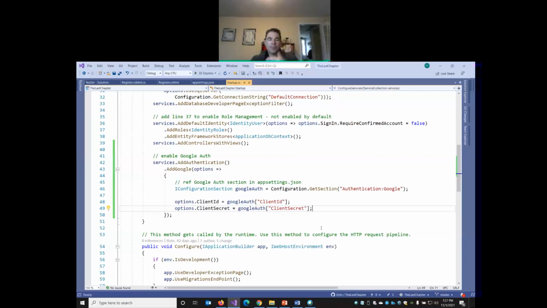We're going to grab both of those key values from our configuration. So I'm going to save that change, and then we should be able to try this out. If we've done it correctly, and I think we have, then our Google login should be ready to roll. Let's give it a try.